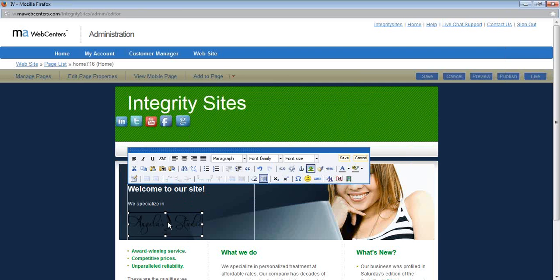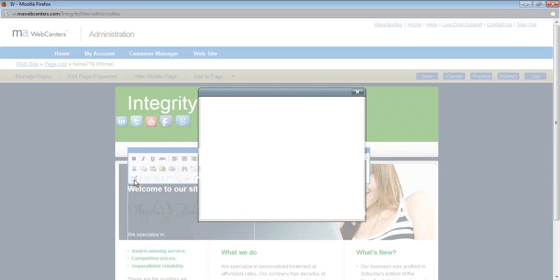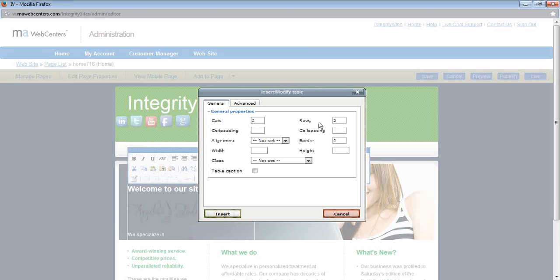One quick note is that the line that the image is on becomes its own line. If you would like to add text so it appears next to your image, you're going to want to add the table feature. Simply insert a table with as many columns and rows as you feel necessary. In this case, we will do one row with 2 columns.